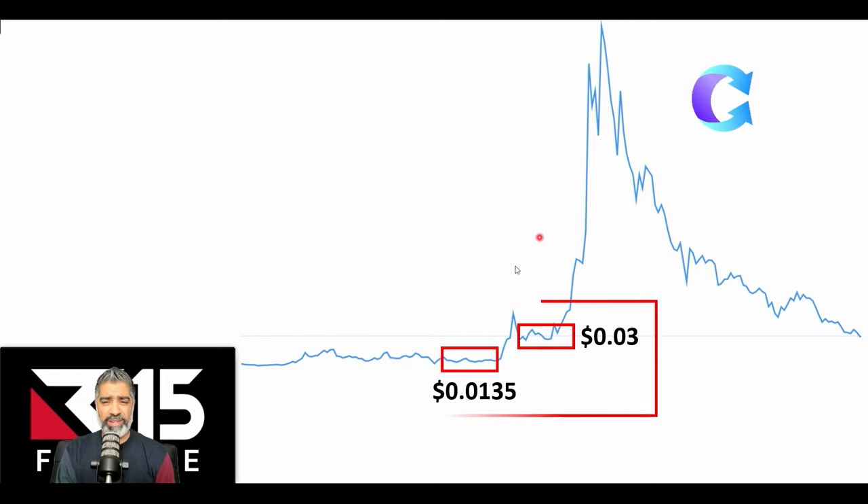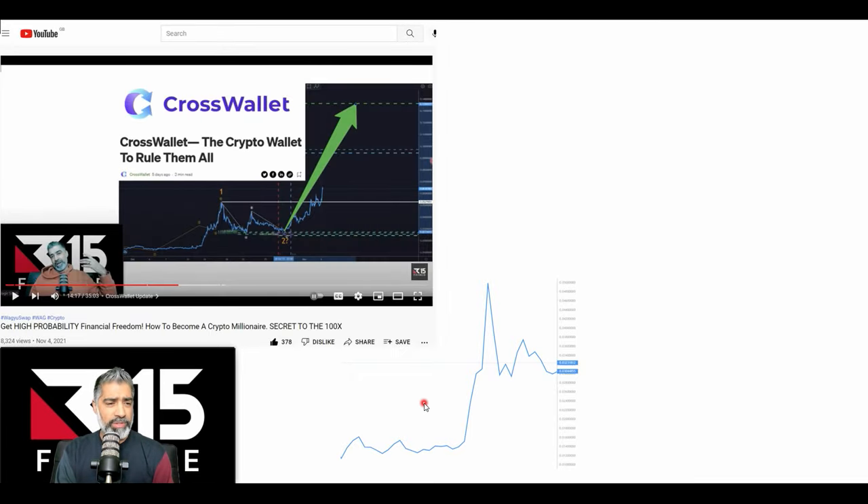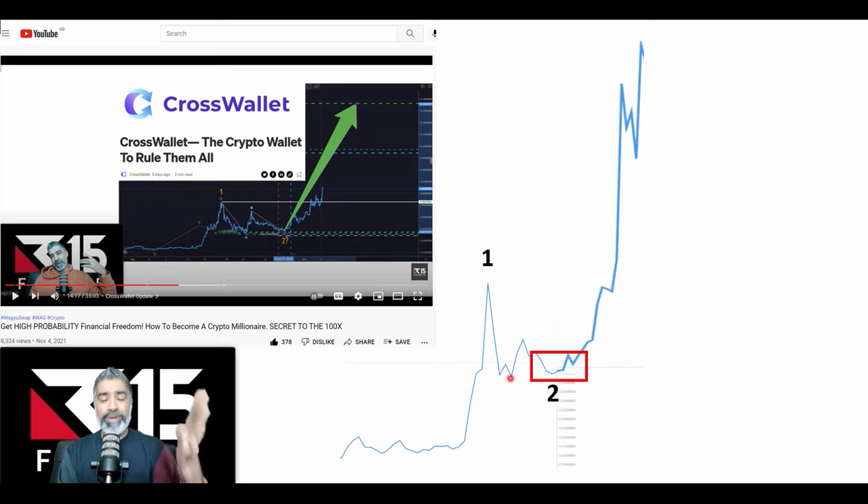Then we just had this amazing surge to the upside. If we zoom in on this part, which we covered in videos around October/November — the first video was even in September — what I said was: we had this massive price move but in the grand scheme of things it was just a little wave one, then an ABC flat correction, because it didn't exceed the prior low. The price then exploded to the upside. What we're going to talk about today is how to anticipate the high before a major correction, and where to take profits — that's going to be absolutely crucial.